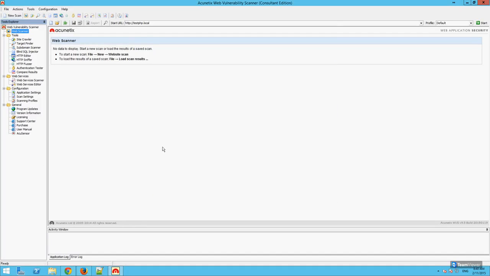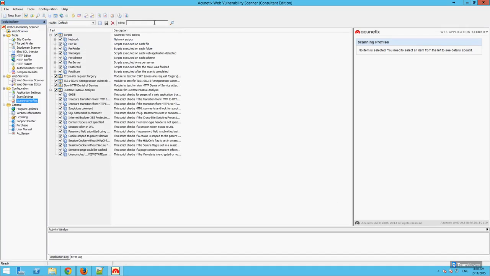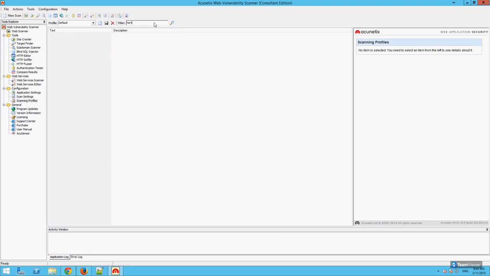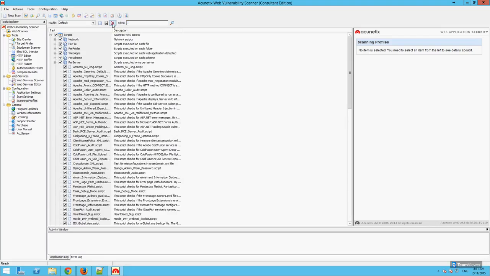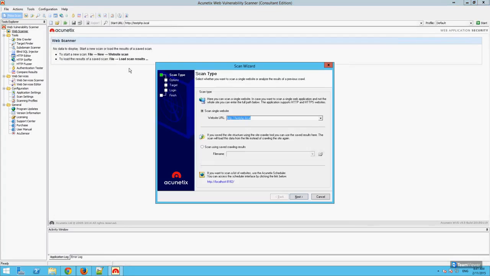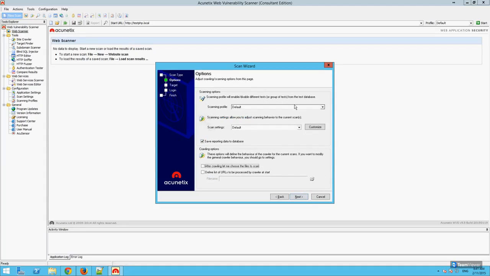And if I had to cancel this wizard out and go to scanning profiles right here, and I wanted to, say, create a specific profile for, say, the Heartbleed vulnerability, I can do so, and I can check just that, or say, some particular requirement that I had. I can create a scanning profile just tailored to what I need, and in this case, I'm just going to be using the default profile again, but you can customize that.